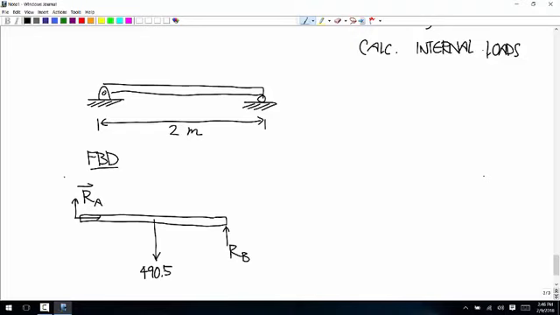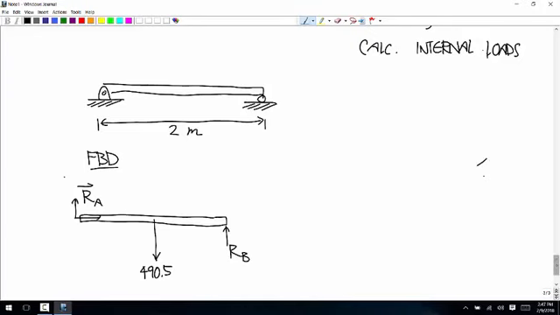Well, the key thing is once you choose the body to isolate, only then can you represent the distributed load as a point force. Okay, so now that I've chosen to isolate the whole thing, then I can say, okay, I'm going to treat it as a point force at the center. And I'll show you why it would cause a problem if you said at the start, I'm going to treat the weight as a point force acting at the center, and then you did your cut before you got to where that weight is applied. That would mess up your answers.